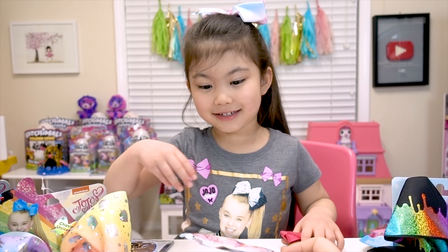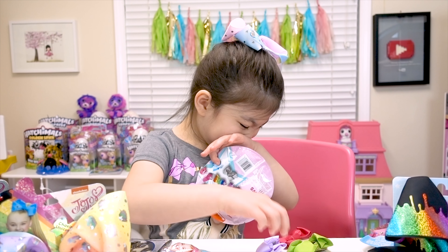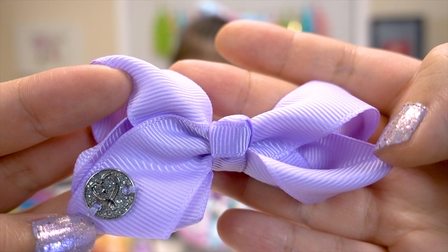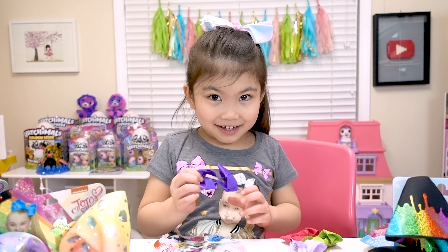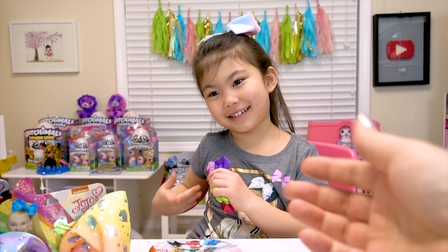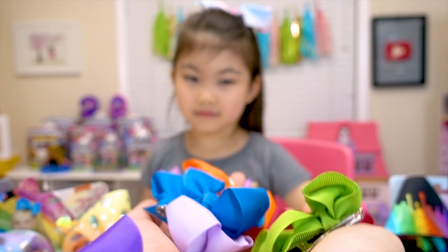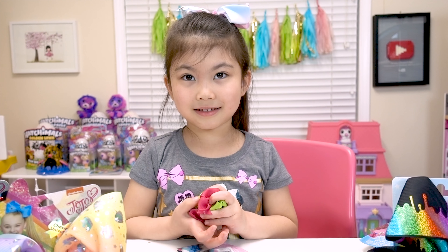Let's see what the last one is, Melody! Let me see! We got a pretty lavender bow! Last one! And we got a dark purple one, too! You got all different colors, Melody! Can I see the other ones? I like them! Ooh, look at all the pretty colors you got! Isn't that great? That's fun to add to our collection, right?